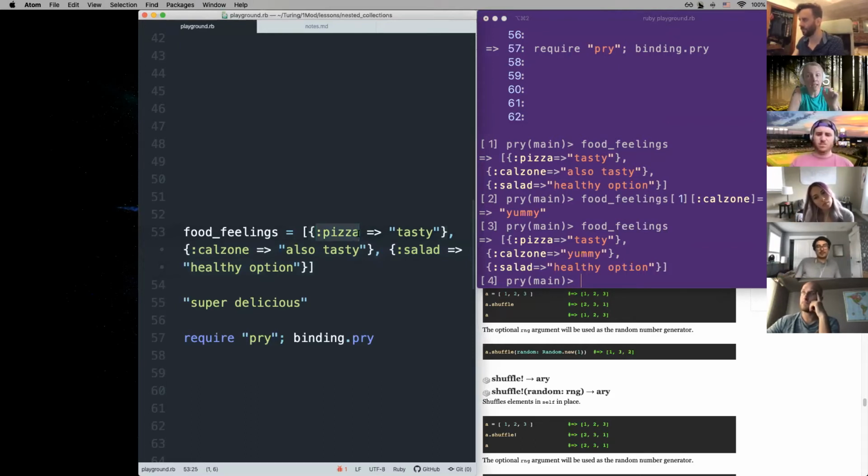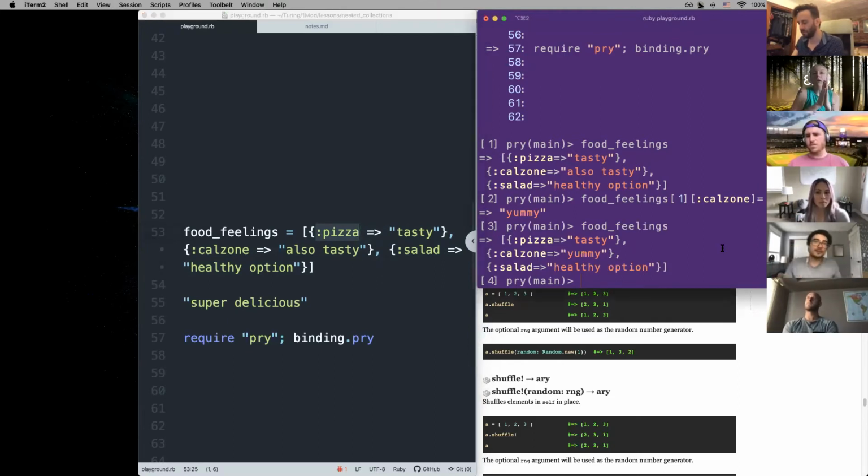And if you find a key of calzone, then for that element, I want to change the value to yummy. That'd be a great use of an enumerator. And we'll definitely talk more about that in a different lesson, on next Monday. Yeah, I didn't think it was tomorrow, but okay.